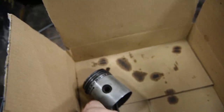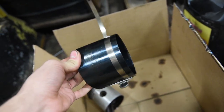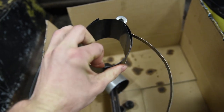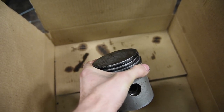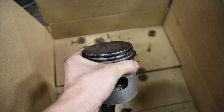This ring compressor I have just absolutely sucks, and the one band broke off of it. So if you don't know what a ring compressor is, you basically put this around the piston and you tighten it, and it clamps the rings close to the piston, that way you can get it to slide into the cylinder bore, because otherwise, with the rings sticking out like that, you never get the piston in the bore.